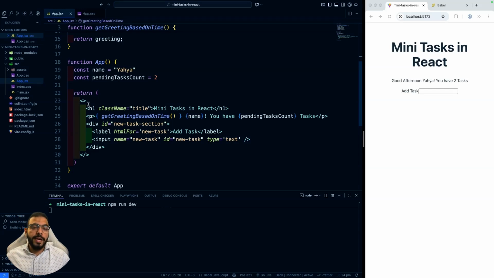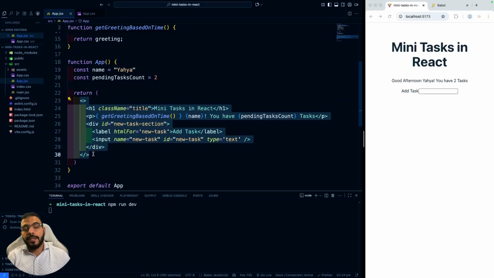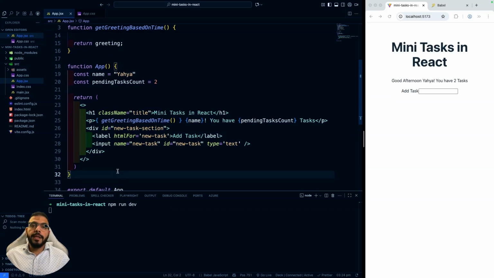And at the end of the day, we're still working with syntax or formats that look natural to us or that is more familiar to us, which is HTML in this case. In the next video, we'll start building a functional component, or basically finish building our application using functional components, and we'll see how we can nest components to complete our application.